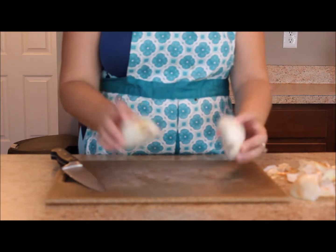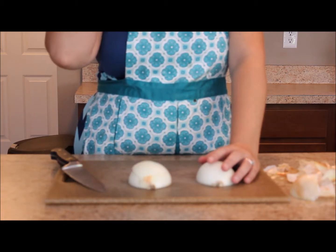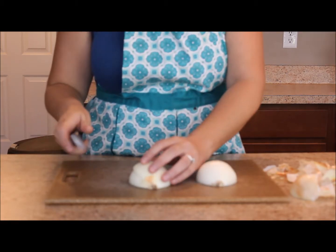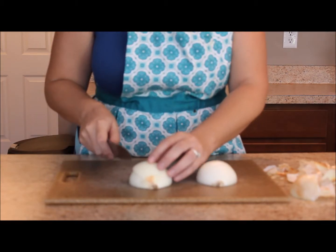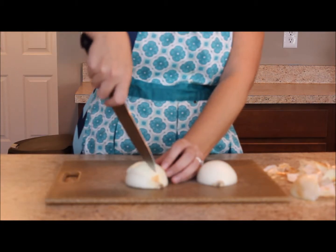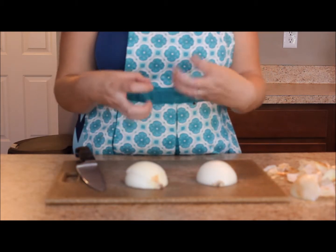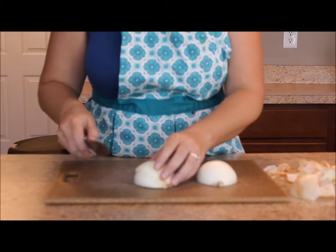You want to leave your onion intact as much as you can — that's going to help prevent the onion from causing your eyes to water. With your chef's knife, make little slices up to the top of the root. Keep that root intact; it's going to hold the onion together and hopefully prevent your eyes from burning and watering.